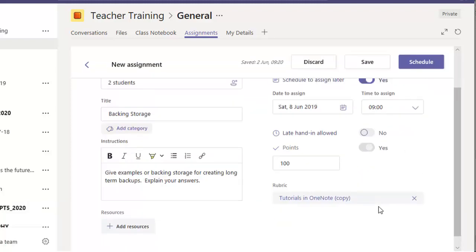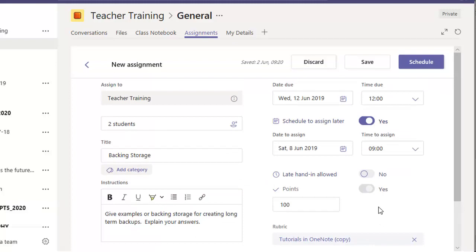Now, the good thing about rubrics is that you can create a new rubric and you can add it to as many assignments as you want. For example, let's say you're a language teacher and you do essays. Then usually for your essays, you have a fixed rubric. I'm not that good with languages, but if you think about an essay, it will contain an introduction and you will give certain marks, or what you would expect a very good introduction to be, a medium introduction and a not so good introduction, and the reasons why.